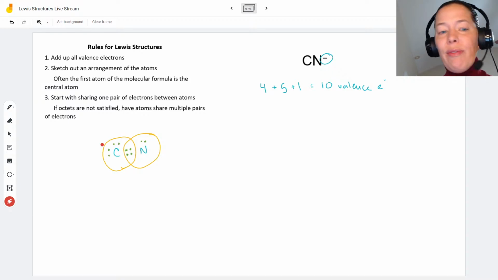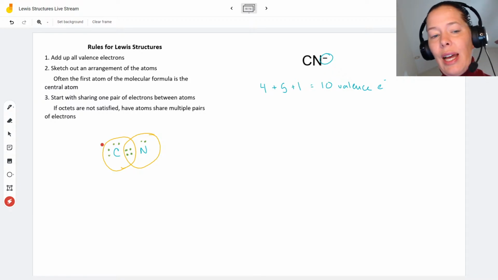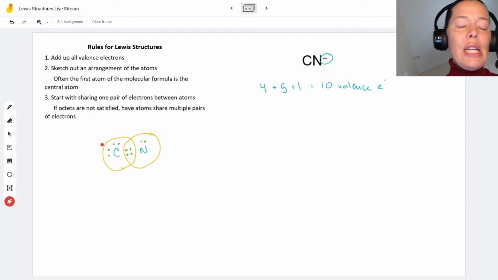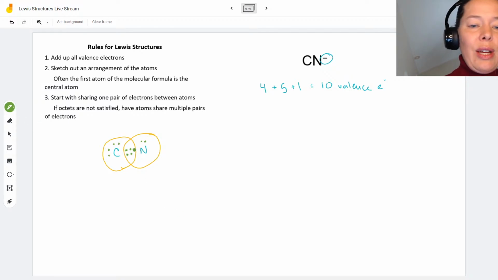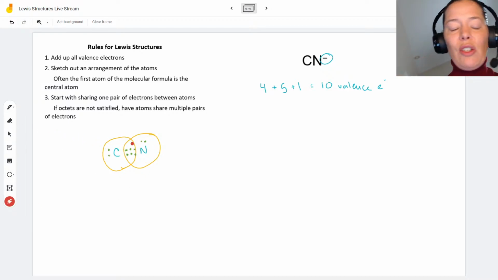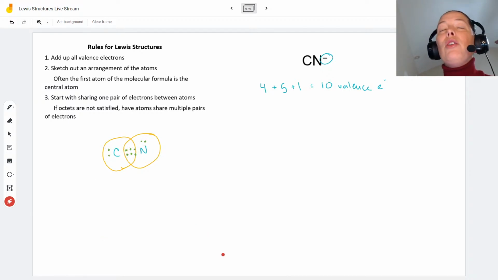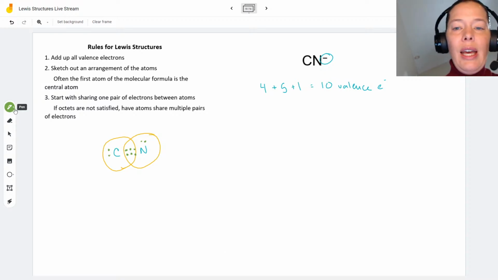Okay, so with the double bond, we've definitely improved things. The carbon still has 8 valence electrons, so it hasn't lost anything. The nitrogen now has 6 instead of 4, so that is good, but we're not quite there yet. So again, you guys know where this is going. I'm going to put a pair in here, which means I have to erase out of here. Again, let's double check and just make sure we have 10. 2, 4, 6, 8, 10. I would say drawing in another pair before you erase a pair is probably going to lead to extra pairs being thrown in, so just be careful about that. And I have used my 10 valence electrons. I have satisfied octets for both carbon and nitrogen.